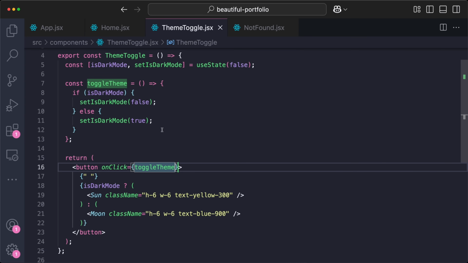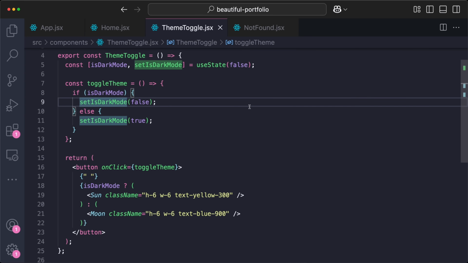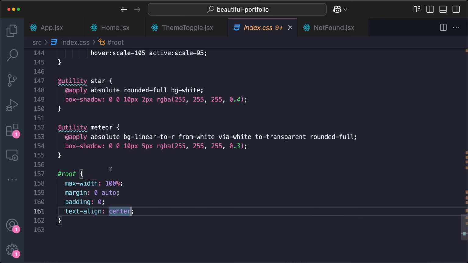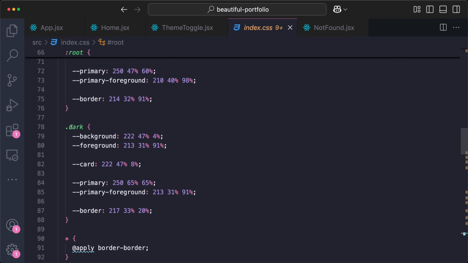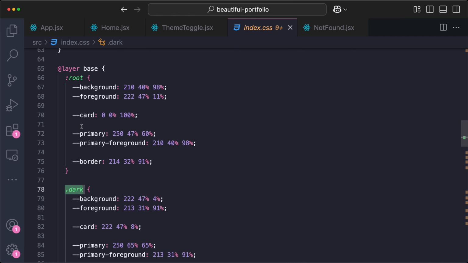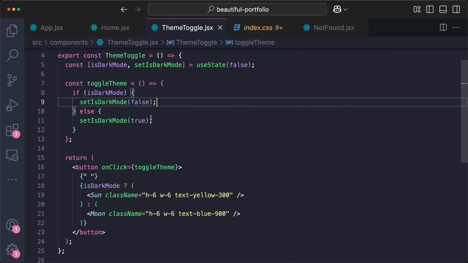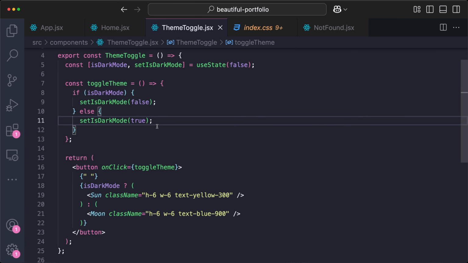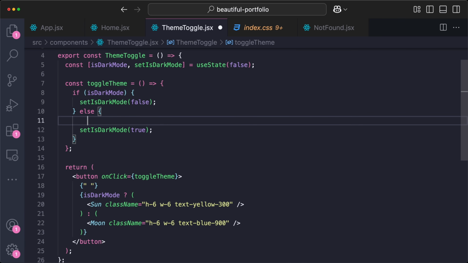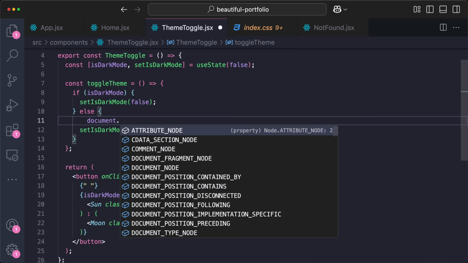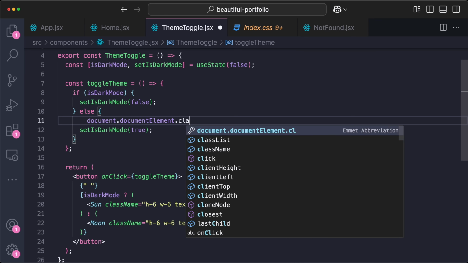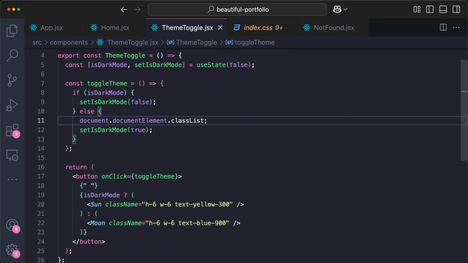To apply the styling, what we want to do is we want to directly apply the dark class name that we defined over here. You see that we will have this dark class name applied to the root of our project if we want to be in dark mode. So what we have to do is, if we're not in dark mode, before we even change the state, I'm going to say document.documentElement.classList to access the list of classes in the document.